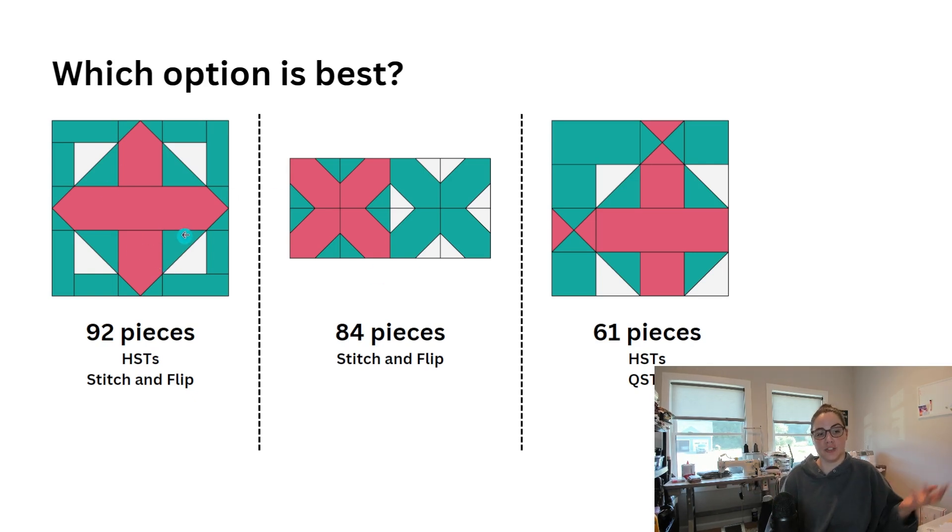So what I've done here is that each of these blocks kind of cover a different area of the design. So it's not enough to just look at how many pieces per block, you kind of have to normalize that. So what I've done is just calculate basically the number of pieces you would need for equivalent sizes. And what we see is that for option one, you need 92. For option two, you need 84. Option three is even better yet, it's only 61 pieces. But at the same time, we're going to have to deal with that kind of half border thing going on, which brings me to the next thing that I think about, which is the difficulty of assembly.